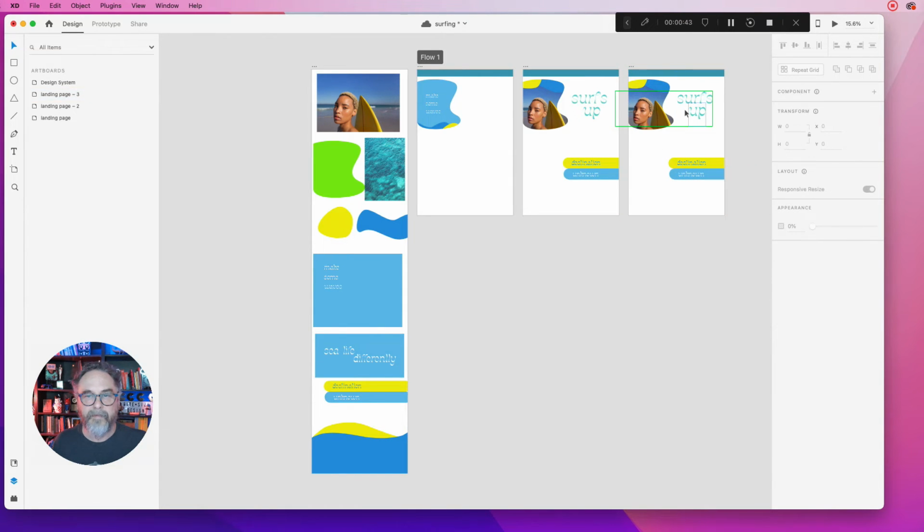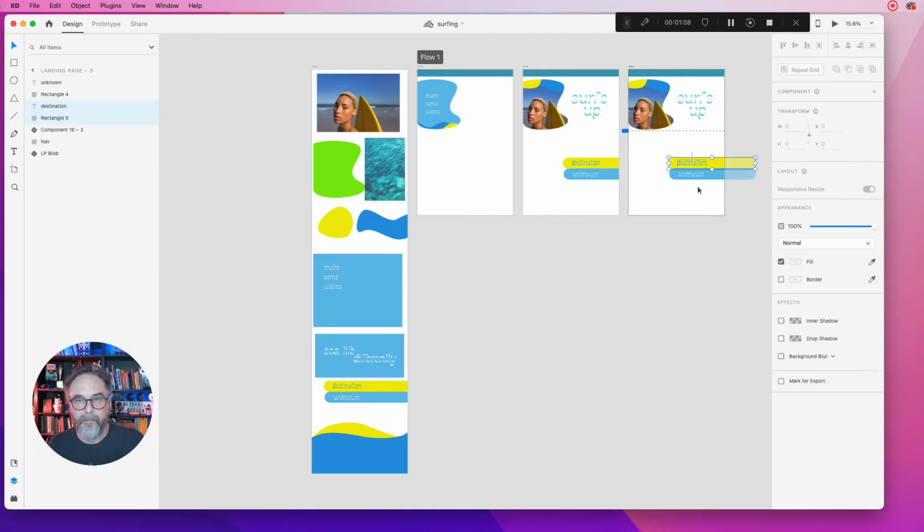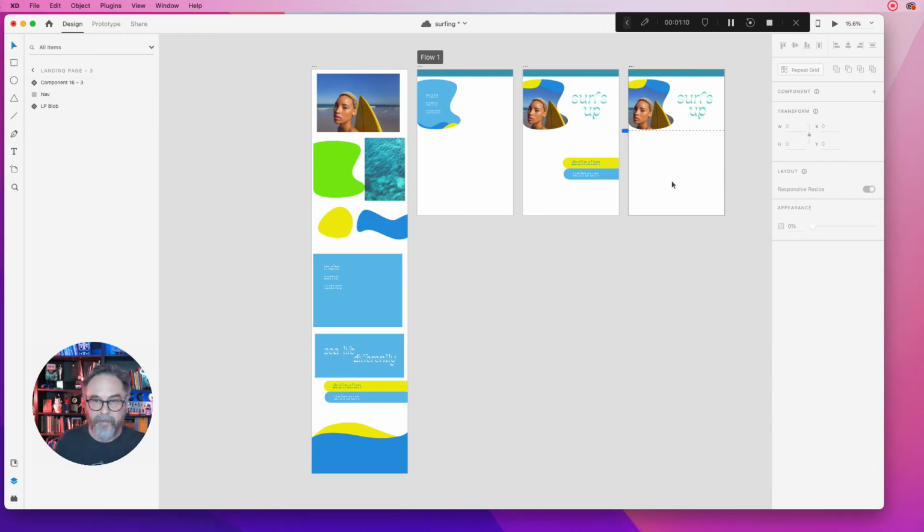And so now everything's lined up, and this is landing page 2, and this is landing page 3. We're going to be animating between landing page 2 and landing page 3, and we're going to slide things up and have things slide in. So the first thing we want to do, since we've got everything here, actually, we're going to delete these because we're going to have to use that same weird little box effect with these to the side.